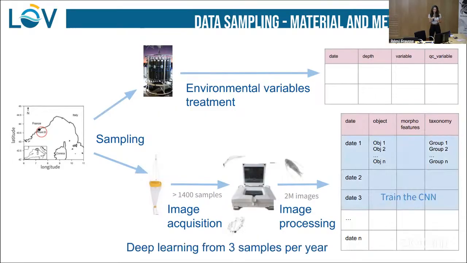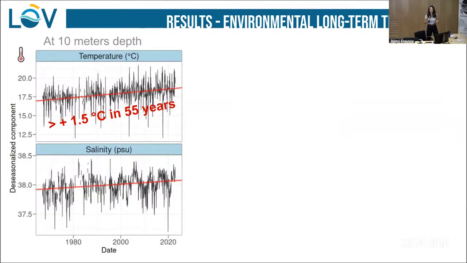So for this, what I did is that I selected 3 dates per year for which the taxonomy group of each image, so of each plankton organism, has been validated manually by experts of the lab in order to train a deep learning model on those 3 dates. Then it enabled me to predict the taxonomical group of each of my plankton organisms of my whole time series. So I have environmental time series and I have plankton time series, so morphological ones and taxonomical ones. And then I could treat my time series the same way. And it enabled me to obtain several interesting results.